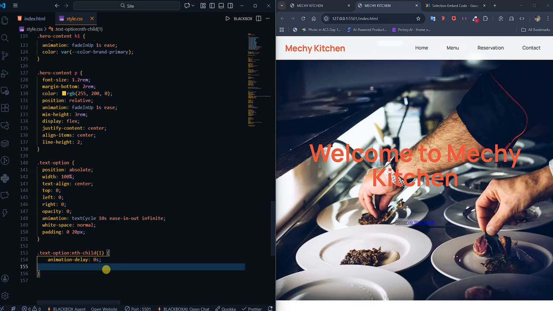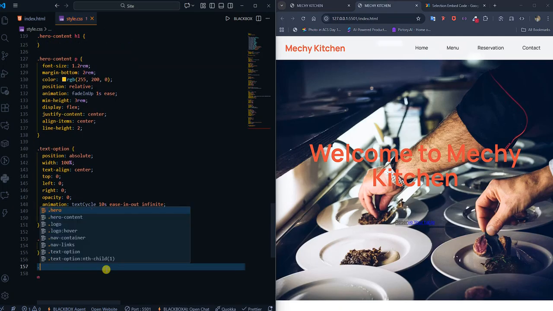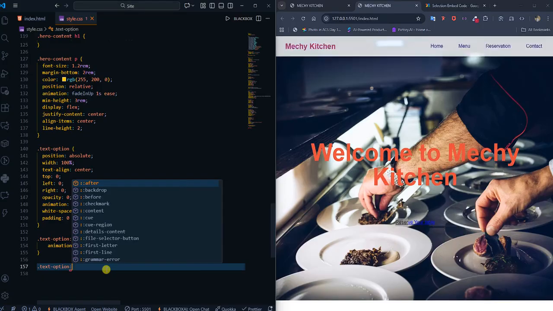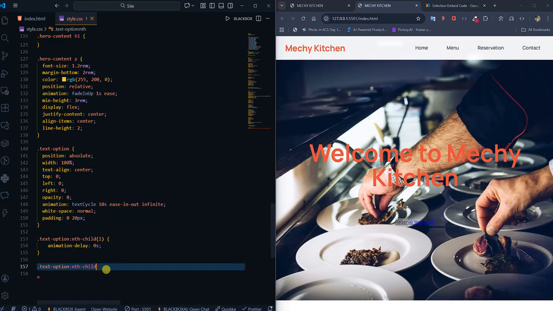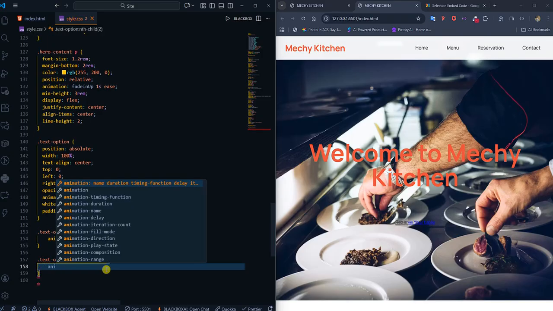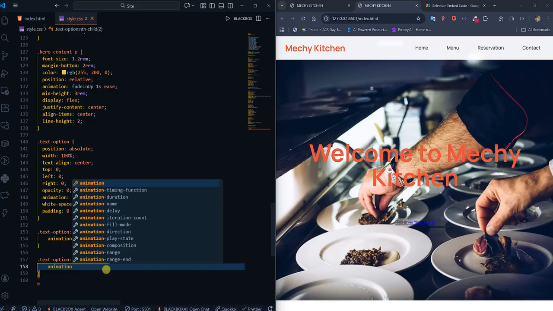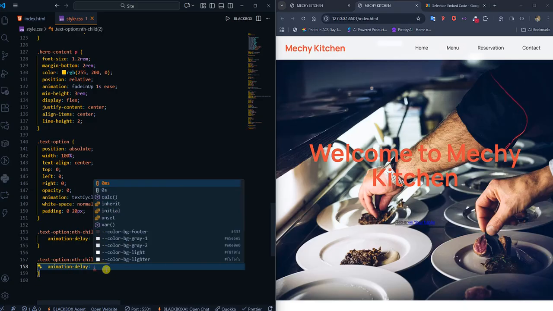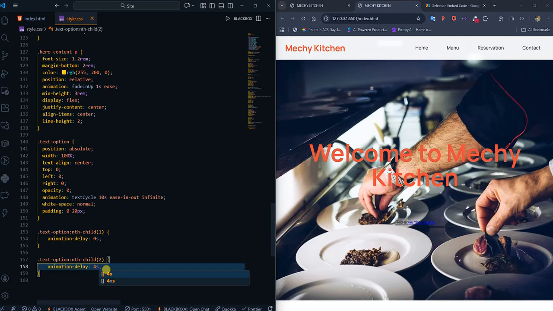Then we get to the second child and give it animation delay of 4 seconds.